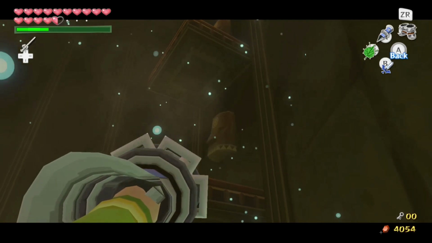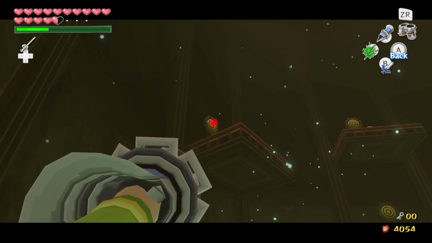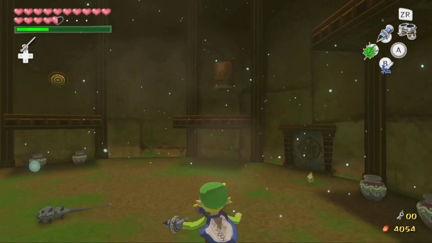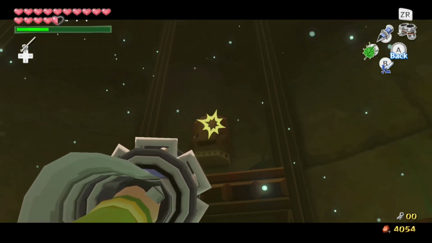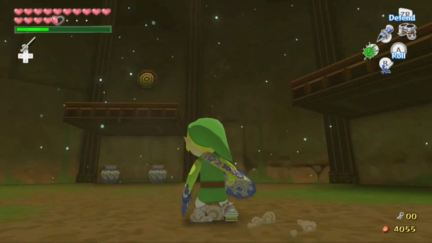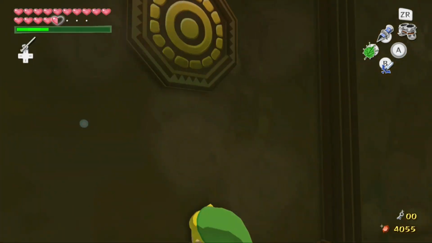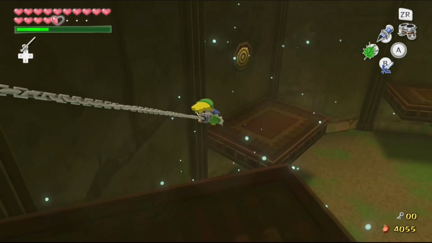Alright, almost. We almost got it. Just quite... There's nothing there. Let me move over here. Pull that down off the wall. Just some rubies. Luckily, the cool thing is you can actually grab your rubies while standing still, which is pretty cool. And you can still pull yourself while you have the iron boots on, so no big deal there either.